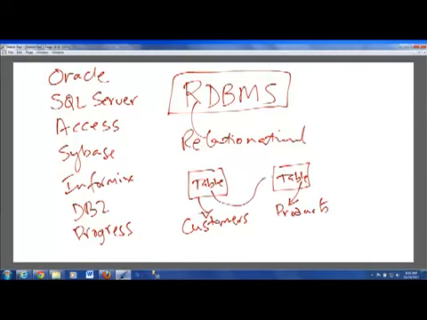Customers will go and buy a product, right? Customer will buy a product, and then basically you put an order, right? There's a table, they put an order, right? So the customers, when they buy a product, they will place an order. So as you see, there is a relationship going on between this and this.